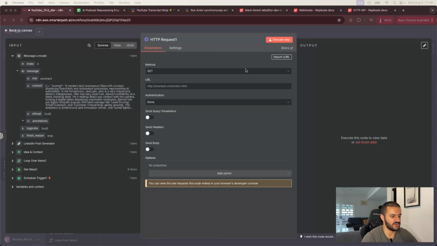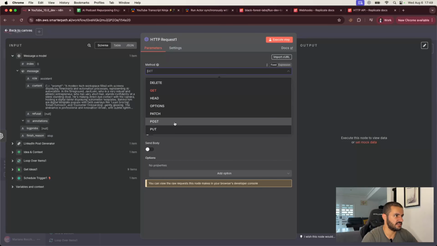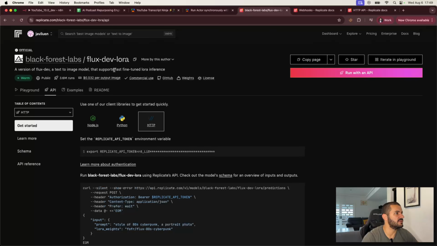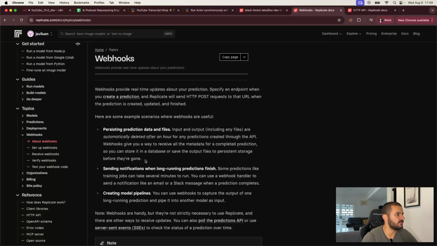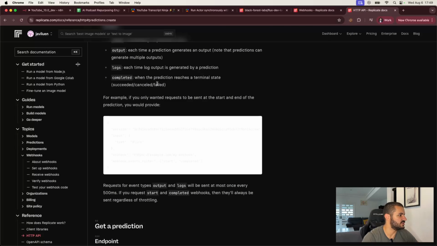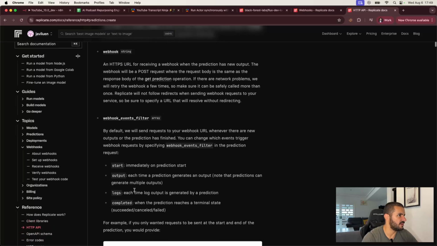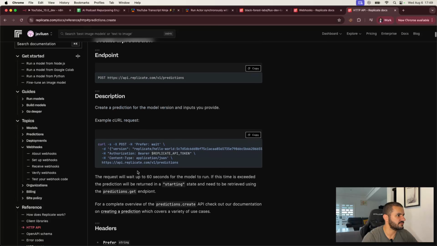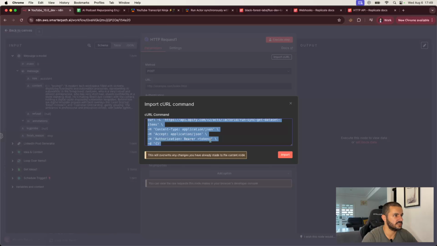So instead of that, we actually need to have a bit of a workaround where we will do it via webhook. So we will get sent the picture to us. That picture will actually be saved, and we'll store it directly into a Google Drive. So here, we will actually go with this model, and we are going through the webhooks, and this is what we want to use actually. So we want to go into the HTTP request, and we want to create based off of this. So this is the cURL. Let's see if this works as I want it to work.